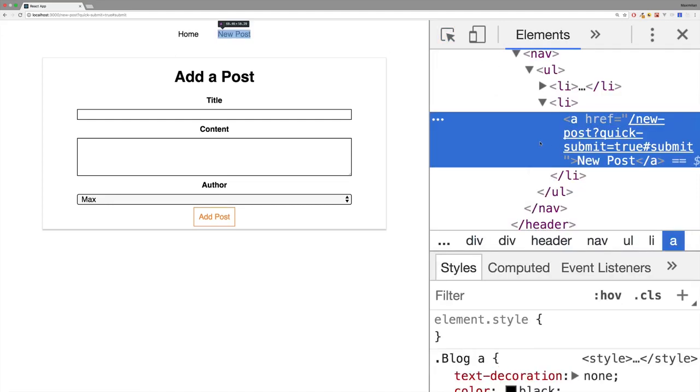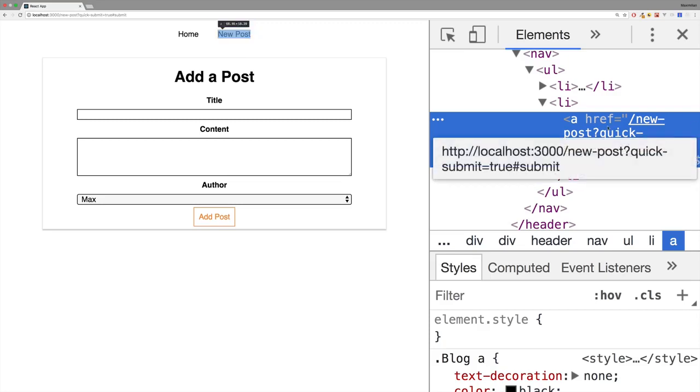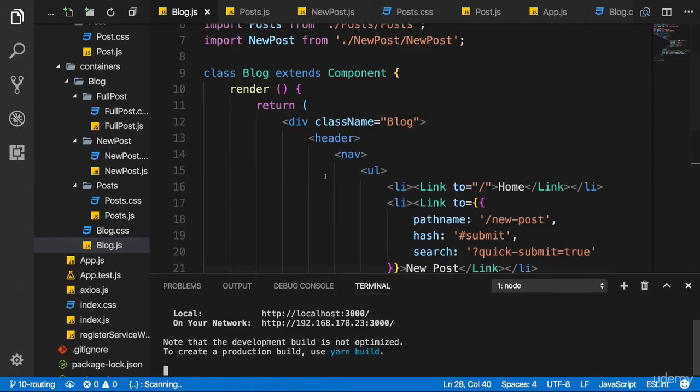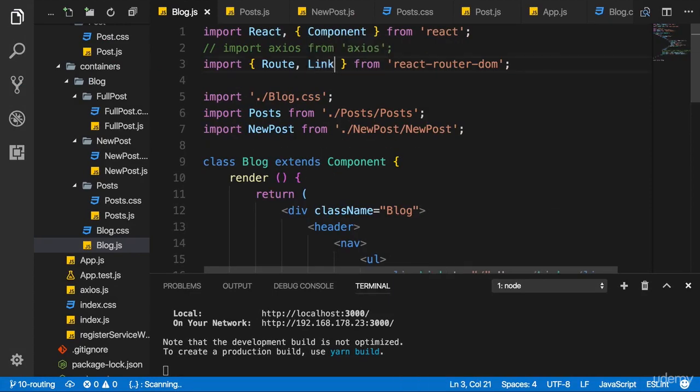Right now, if we inspect that here, you see it is an anchor tag which was created behind the scenes, but again, an anchor tag managed by the React Router, preventing the default, which would be to really send that request. But you also see that there is no class being added to it, even though that technically right now is the active page. So what we have to do is we manually have to tell React Router to do so. And we do this by not using a link, but a different type of link, the nav link component.